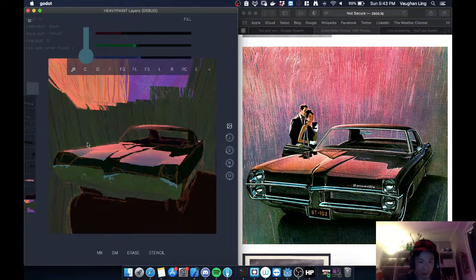Let's see, clip down. Because this little strip is going to be tricky otherwise. I'd rather just get it all in one shot. And underneath this.